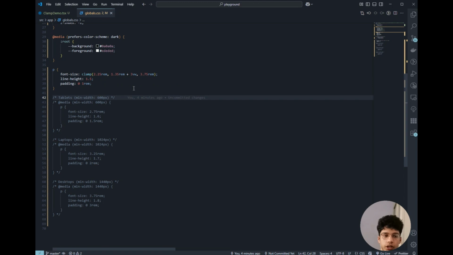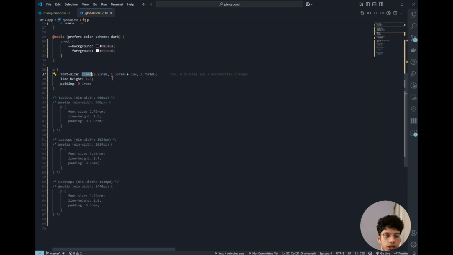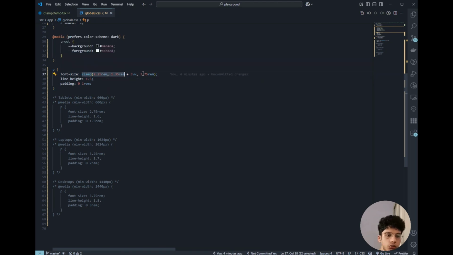And when it comes to responsive text, at least, this clamp function has become the standard way to write text on the web now, and everybody's using it. So we're going to go over what this function is, what kind of values it accepts, how it works, why it works, and how we can use it in any of our own projects.